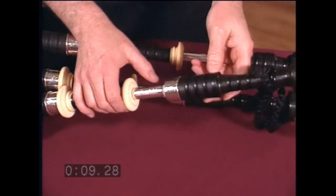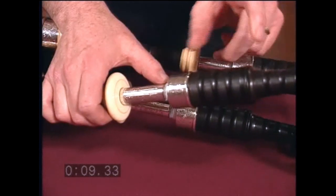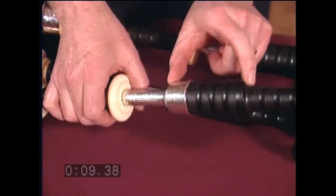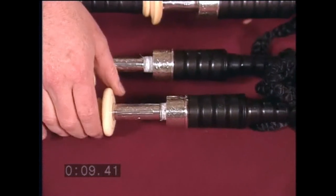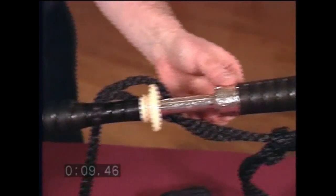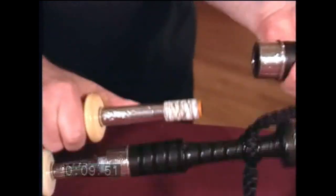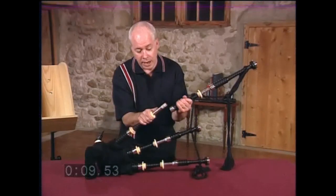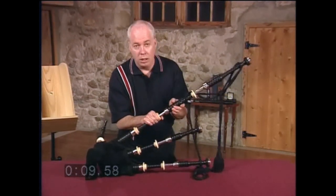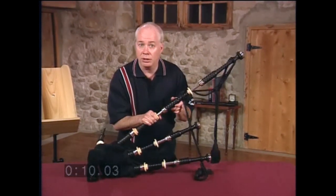Expert players like to have their tenor drones tuning here, just touching or a bit above the bottom of the hemp. This makes maximum use of this large tone chamber and makes for a richer, more refined drone sound. Similarly, the bass drone gives the best tone when the top joint is in the same position and is left there. The bottom joint should be about halfway up this tuning pin, like this. When tuning, you will only use this lower joint to tune the bass drone, as we'll see later.